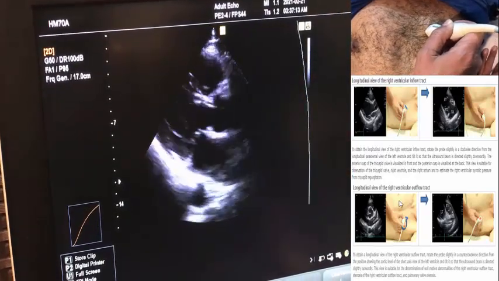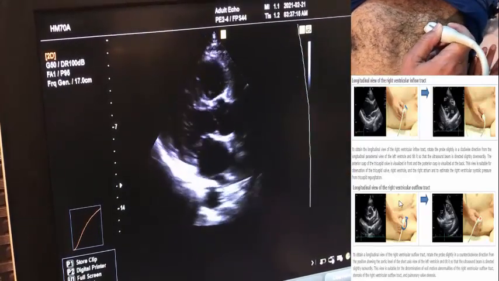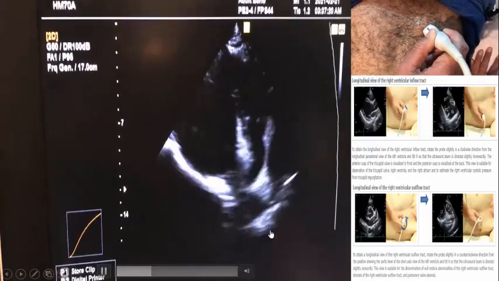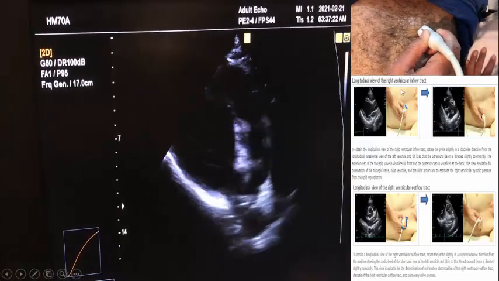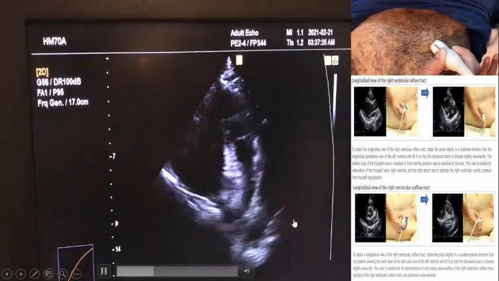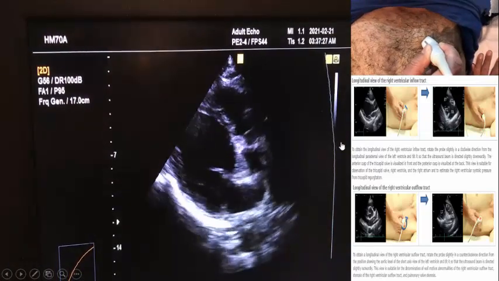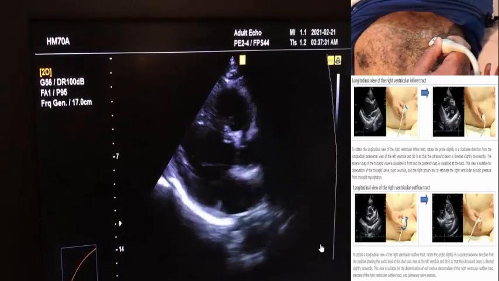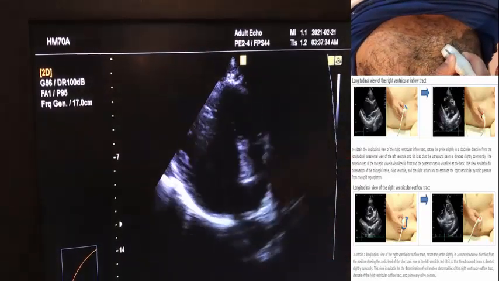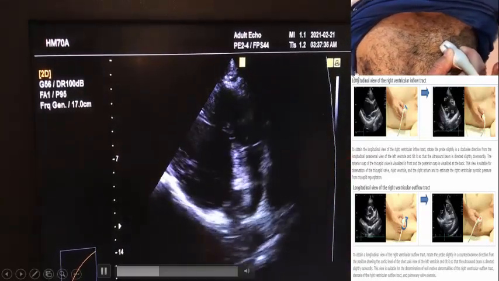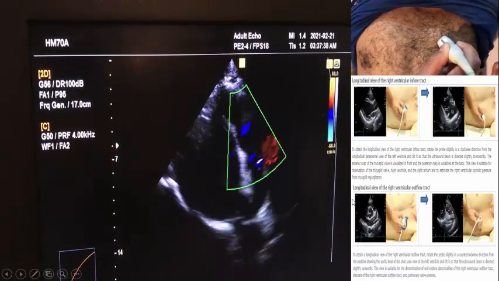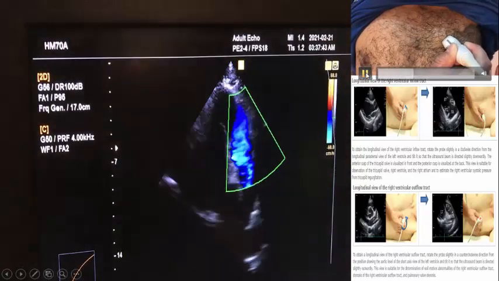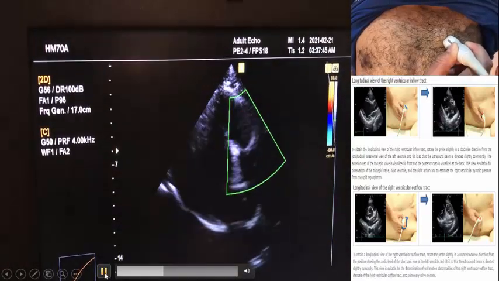And if I come back and tilt up, I can get this amazing view, which is the typical view of the pulmonary artery. From the parasternal view, I will not tilt downward, I will tilt upward. I will get this amazing view of the right pulmonary artery, and I can trace it very efficiently by the color, and I can get from here very.